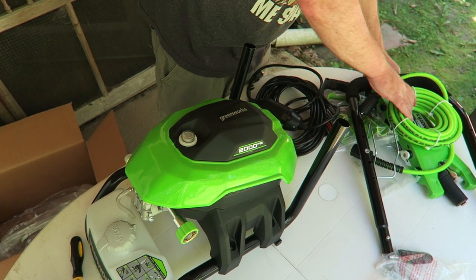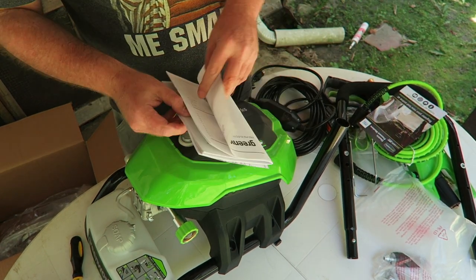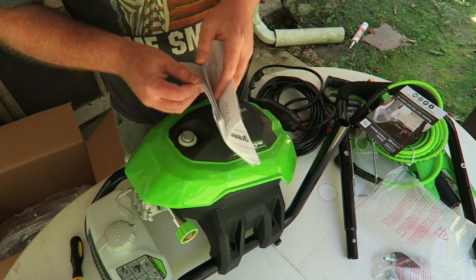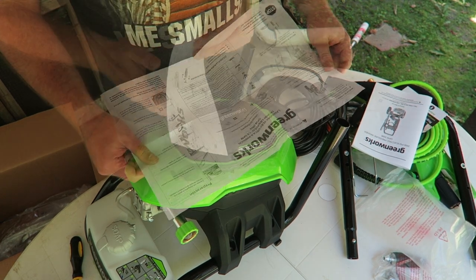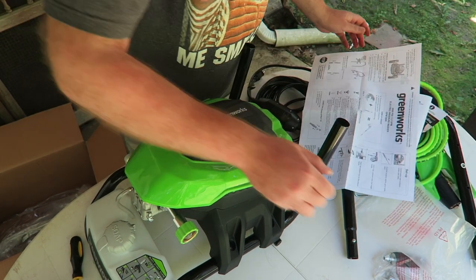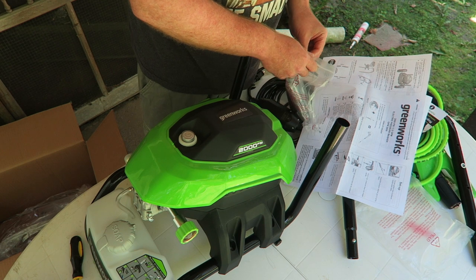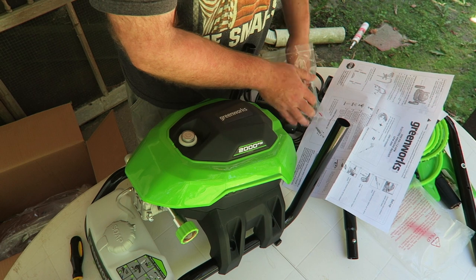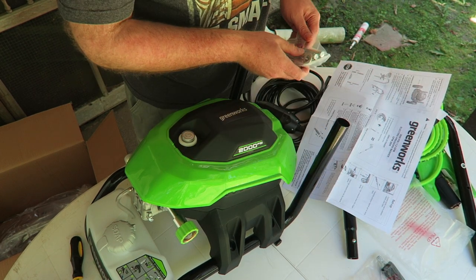Okay, let's get our instructions out. Tells us everything that we should have. Yeah, we got quick connect. Setup. All right, not in Spanish. Okay, so first thing we need to do, gather the wheels. You know what? I'm going to fast forward over this probably. I'm not going to narrate because this would be kind of boring, so I'll just show you the quick key points on this.